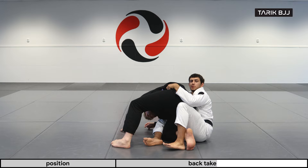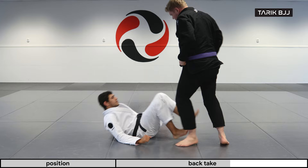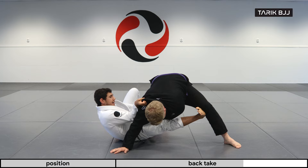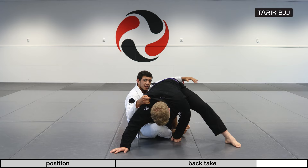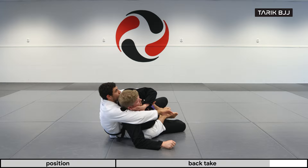Once we have this in place I can start moving myself back and pulling him towards me, looking for the second hook — and there we go, we have the seat belt. So: kick, came up, collar grip, flare my elbow, bring my elbow on the inside, bring my foot on the outside of his shin, stretch it out and get tight. Step above his foot so I have my knee behind him, grab his hip, pinch my elbow down, bring his hip to me, look for the second hook and then the seat belt.